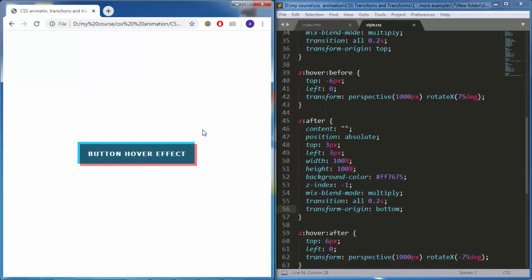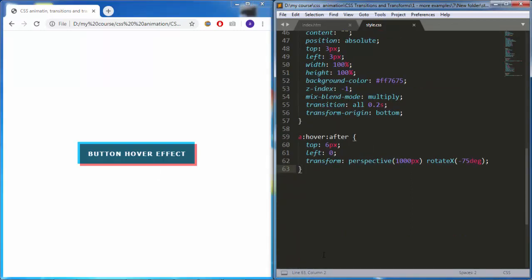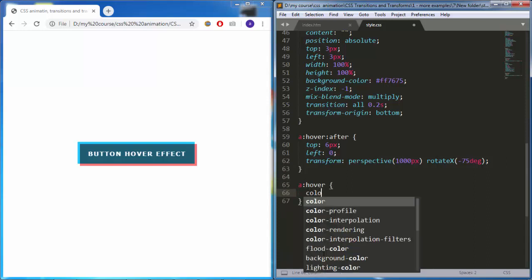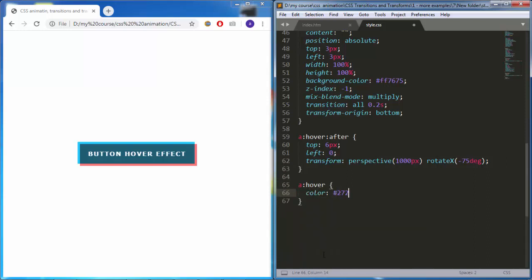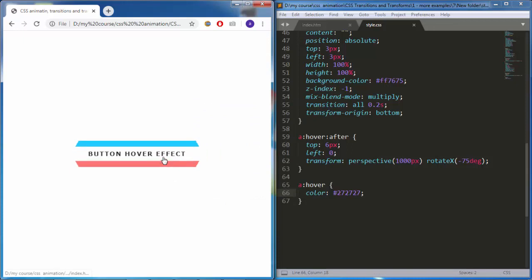And now, when I go to the link and hover, you can see the two backgrounds rotate on the x-axis, giving us the effect we want. Now, one thing left. On hovering over the link, we want to change its color so we can see it. I will go back to my CSS and say A:hover, color, this dark gray color. And now you can see we're finally getting exactly the effect we're going for, and that is very nice.